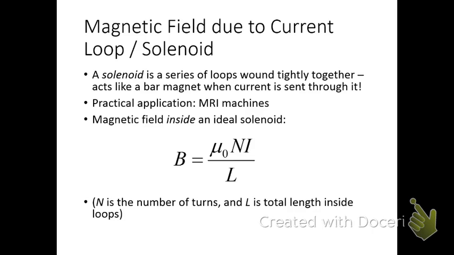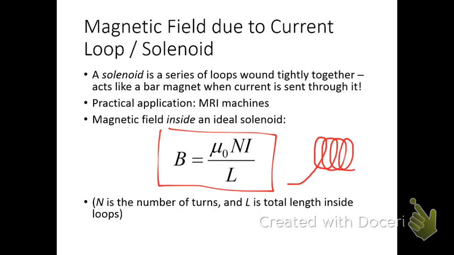Now the magnitude of the magnetic field inside an ideal solenoid, right at the center, is mu naught times n times I divided by L, where L is the length of the solenoid. Now, the length of the solenoid is not the total length of wire that's used to make it. Instead, as the wire begins to loop, it's basically just the raw distance from where the loop started to where the loop ended in space. Cool. So the more loops you can fit into a wire and the more tightly you can compress it, reducing the length as much as possible, the stronger magnetic field you're going to get.